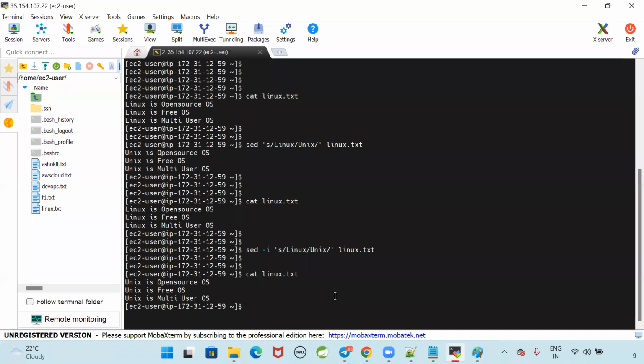Come on, guys. So, am I opening the file to replace the text, or without opening the file, am I making the changes in the file data?